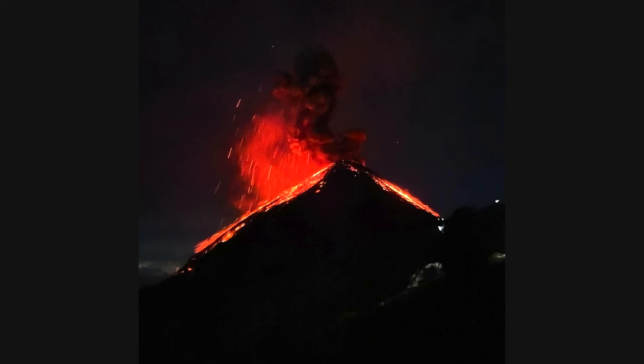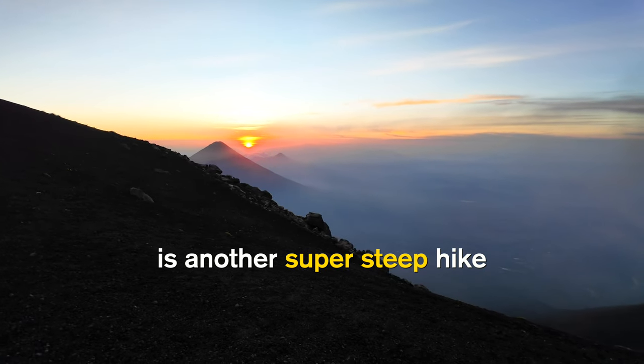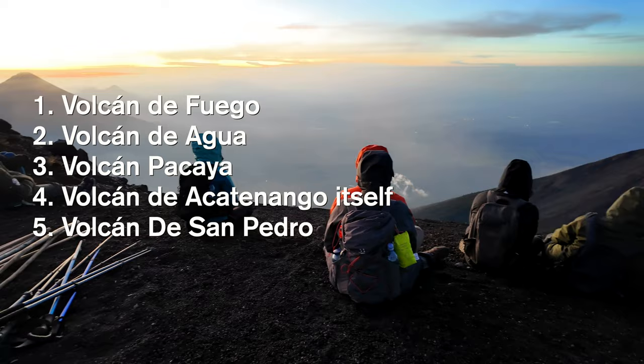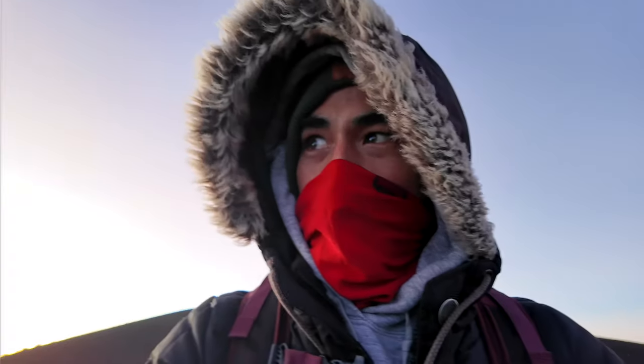The sunrise hike is another super steep one — you wake up at 3:45 a.m. after a full day and night of hiking, your body is exhausted, and you head up this really steep, extra sandy incline. Once you get to the top it's amazing — a full panoramic view of about five or six volcanoes. It's incredible, almost surreal. But hiking up half asleep made me question whether it'd be worth it until I actually reached the top.